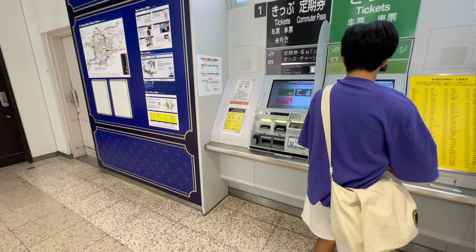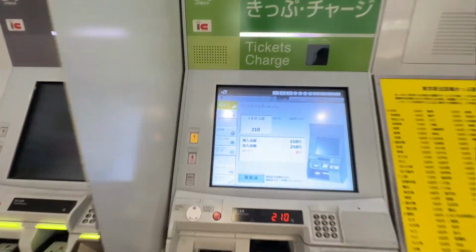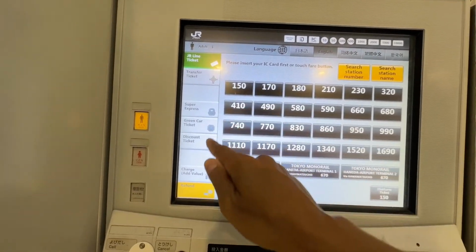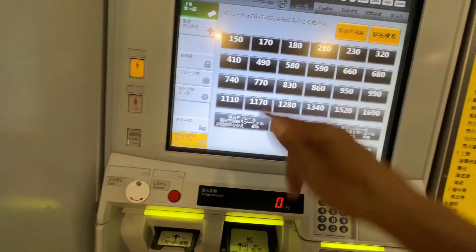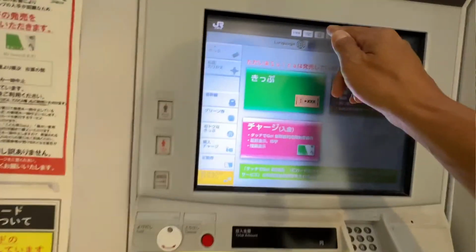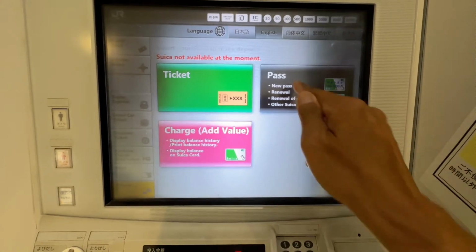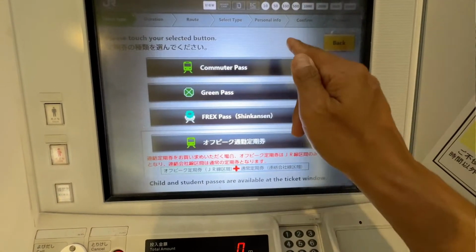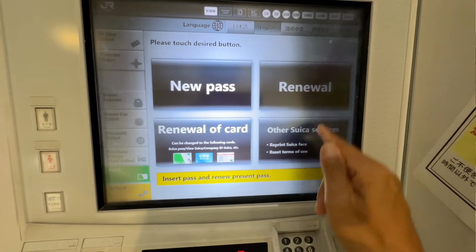Now, I went into the station here at Tokyo Station, and I literally tried to buy a Suica card. First, I went to this machine, which charged it, and I thought I could buy the cards here. I even switched it to English menu for you so you guys can see. There's not even a menu to buy the IC card on this one, which is a little odd. So I went over to the other one. I canceled out of here, and I went to the machine next door, and I let the lady know that, yeah, that machine's working fine. And this is the machine where you're supposed to be able to buy it, and I'm a little bit confused here because I click pass, I go for new pass, right? I'm not renewing a card. And there's no option for buying a Suica card, which is weird. None of these work. So I canceled that and I figured, okay, that's a dead end.